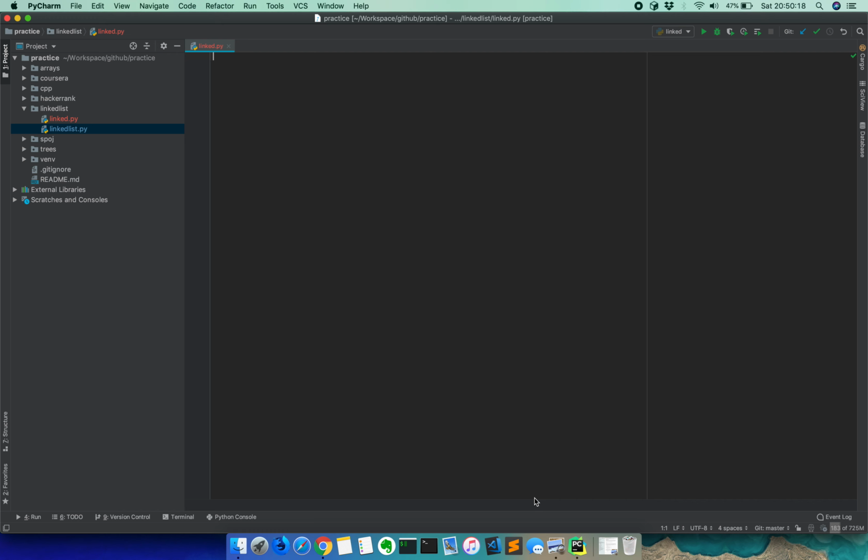Linked list. We are not going to talk about linked lists versus arrays, perhaps some other day. The basic fundamental of a linked list is that you have a node, and that node points to some other node, that node again points to some other node, and so on. So a chain of nodes is created, and they're all linked, hence the name linked list. All linked lists have some sort of start position and an end.